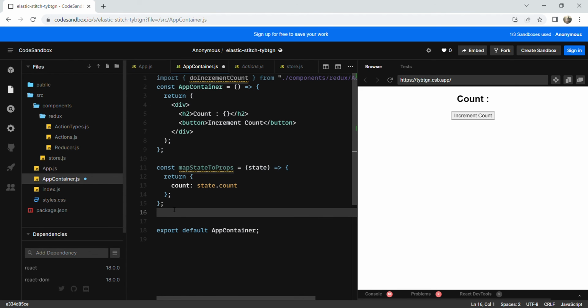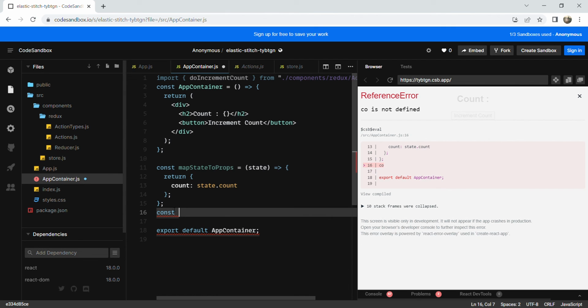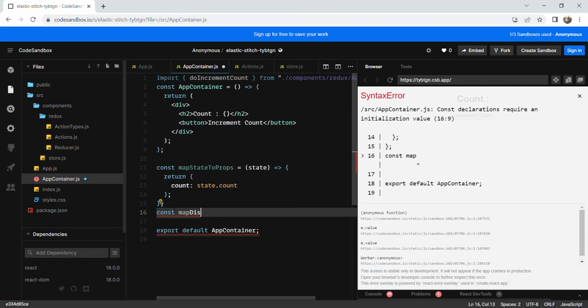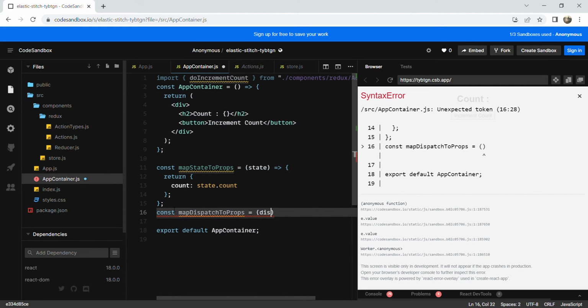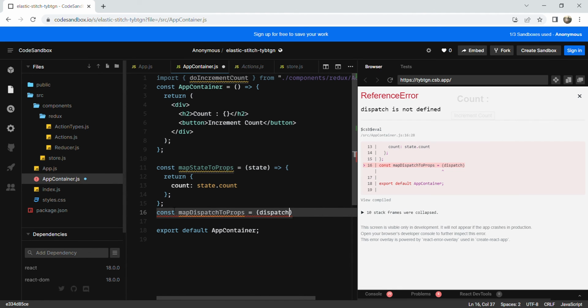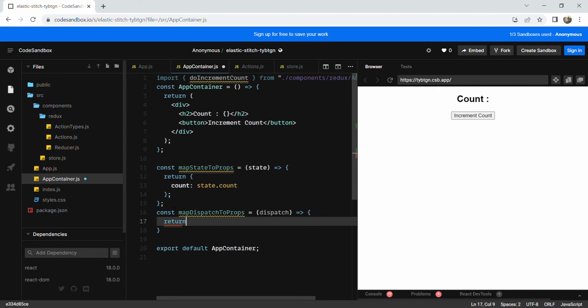Now we define mapDispatchToProps, const mapDispatchToProps, which accepts one dispatch method, dispatch here, and returns our defined actions.